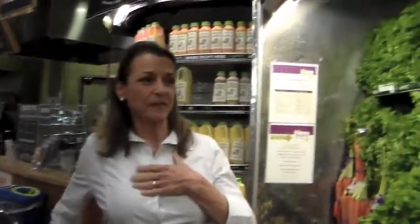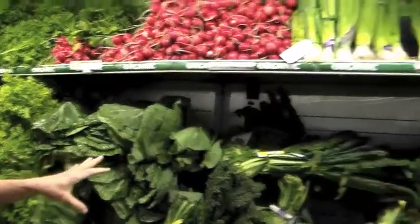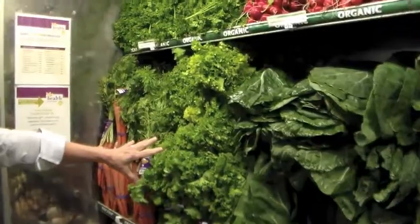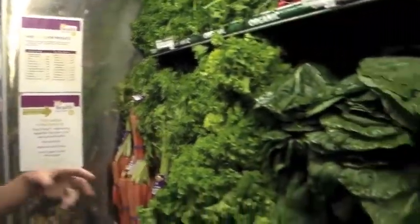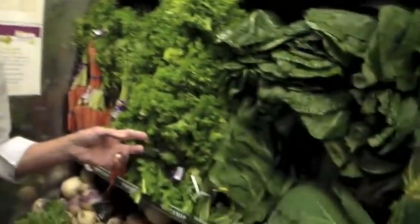All right, here we are in my personal favorite section, the produce section, and all of the fabulous greens. We've got kale, collard greens, mustard greens and parsley, loaded with antioxidants, loaded with folic acid, and high in calcium also. So these are fabulous for juicing, and I really recommend, Andrea, that one thing you could be doing is juicing your greens. One of my favorites is to use a whole head of romaine, a bunch of kale, a piece of ginger, and also a lemon, and then 4 apples, which makes it nice and sweet. So this is a great way to get your vitamins and nutrients from the produce section.